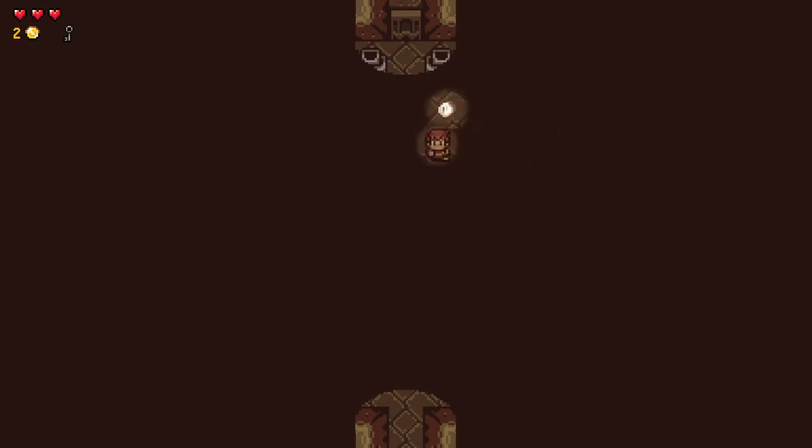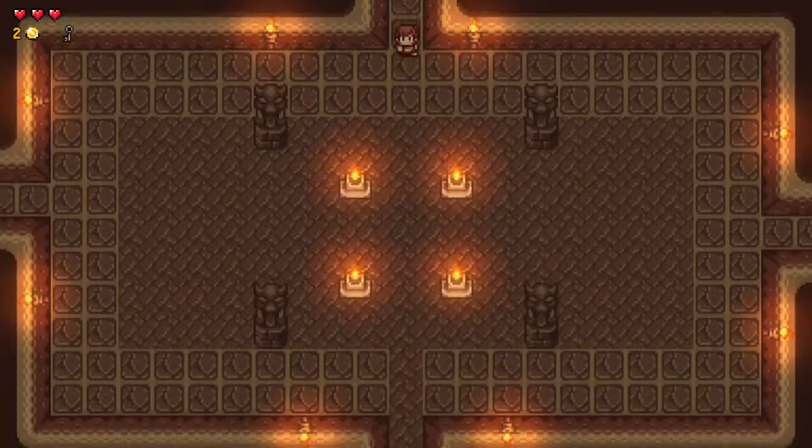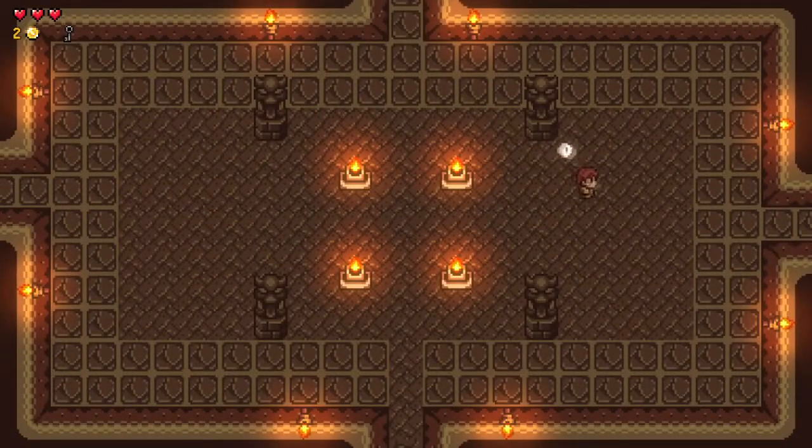Maybe I just need to find... I wonder if this is how we use our elements here. I'm trying to just make sure there's nothing in the middle here. I can't go this way. I'm assuming that at some point we can have an element of fire that's going to light these torches. Well, let's head this way.